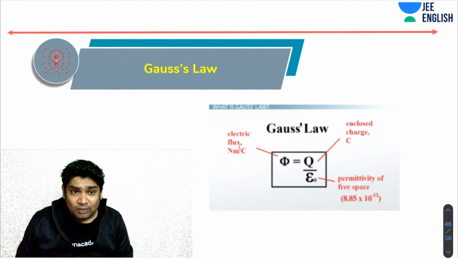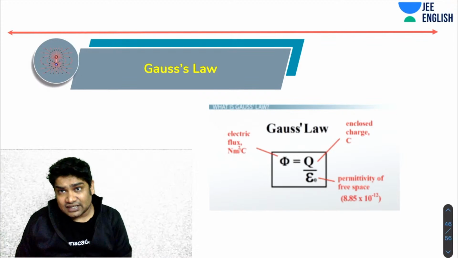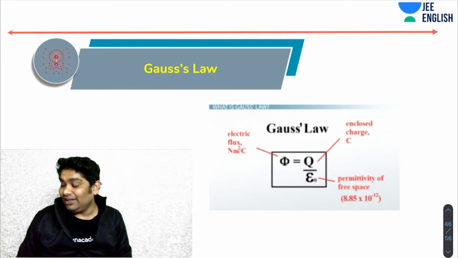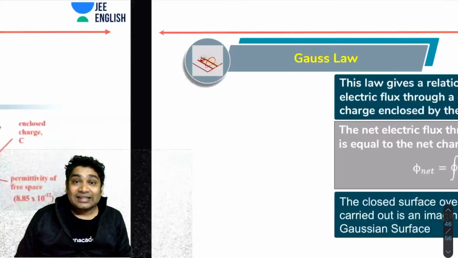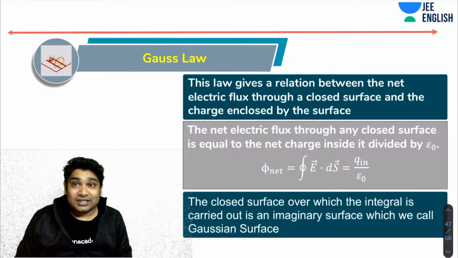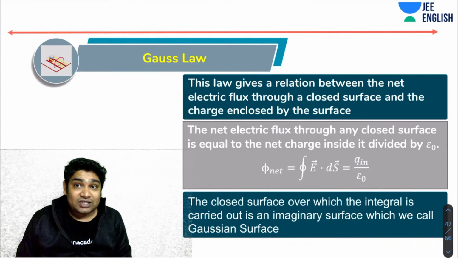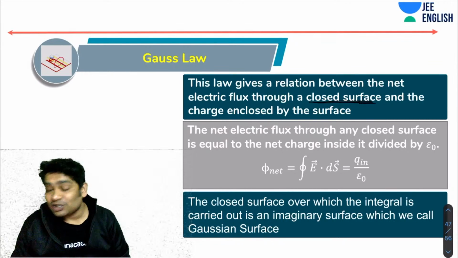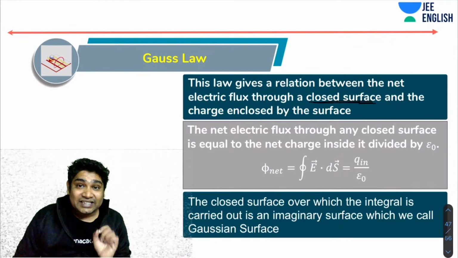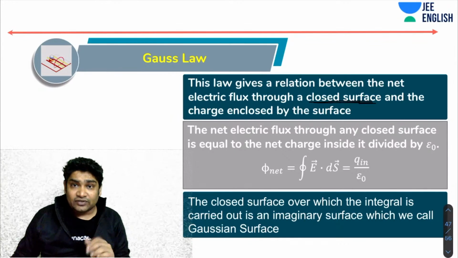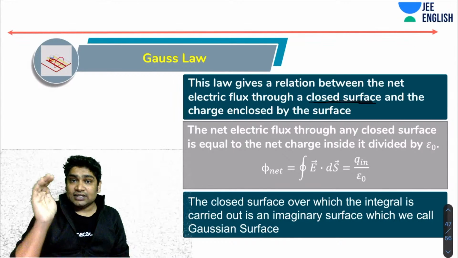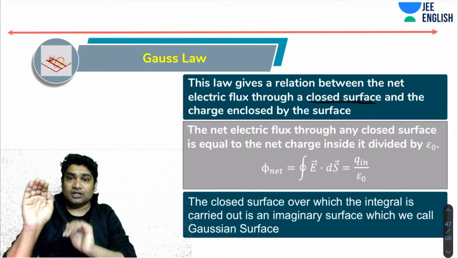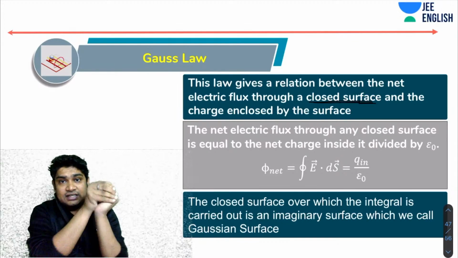So I will quickly talk about Gauss law and then we will wrap up today's discussion. We will talk about applications of Gauss law tomorrow in the second part of the quick review of electrostatics. Okay. So Gauss law gives a relation between the net electric flux passing through a closed surface. Please note it tells you about the net electric flux passing through a closed surface with the charge enclosed by the surface. So whenever you have a closed surface means ये जो हो गया, this is an open surface. Okay, so here it is open. So this hand has a surface, but it is open. So the moment I close it, now this is a closed surface.